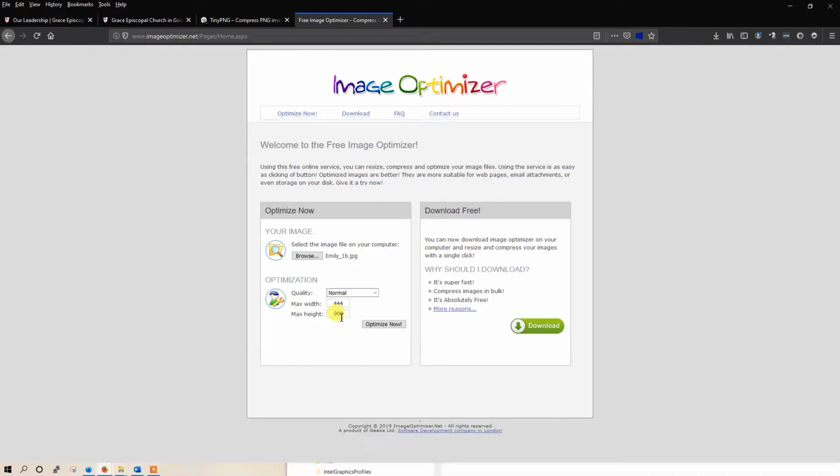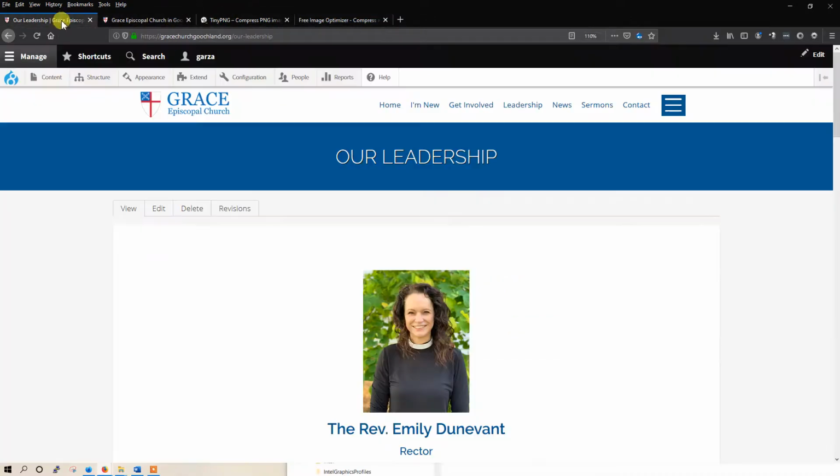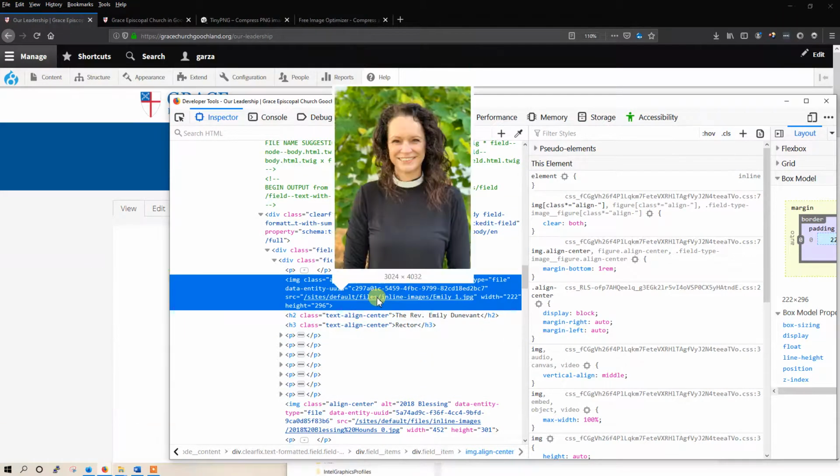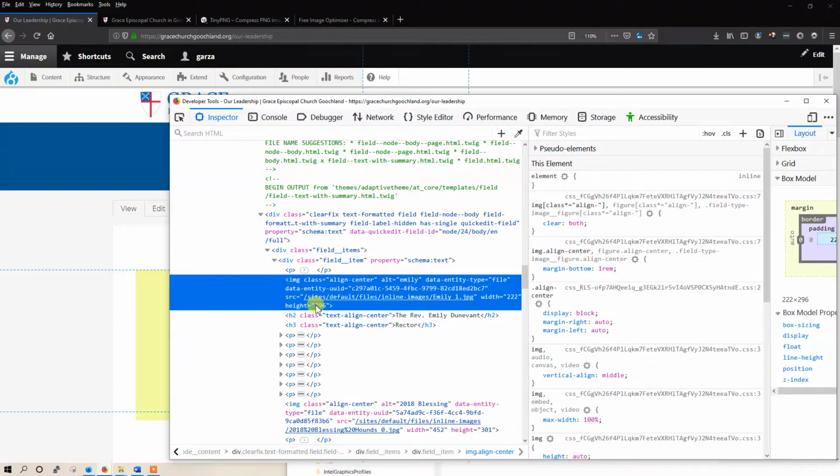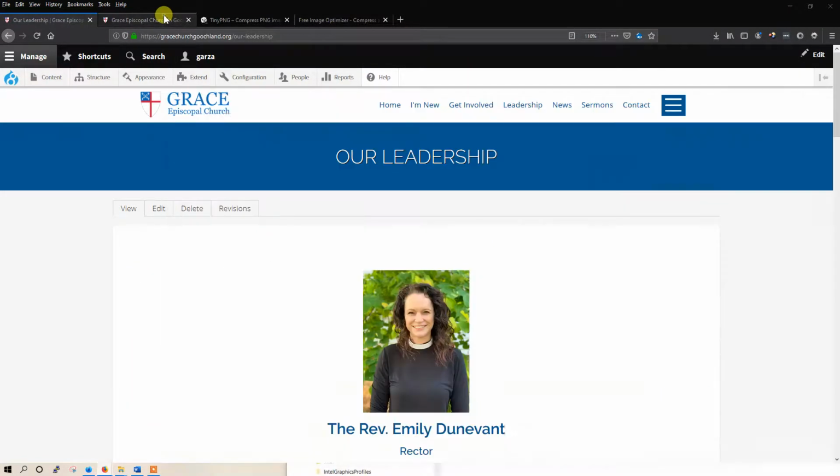And we'll just leave that 900 because I think that would work. Let's verify that. Image inspect, and 222 by 296. So the double of 296 would be 592. Let's try that.